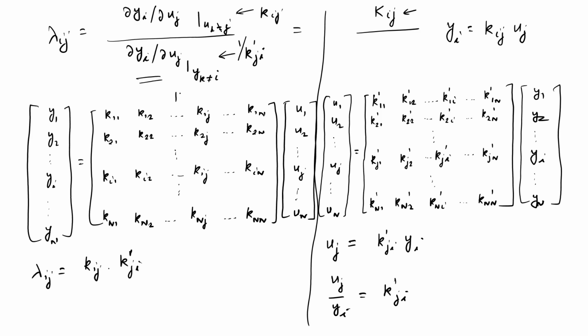This is the k matrix, the inverse of this matrix, and therefore the relative gain array lambda is obtained by simply element by element multiplication. This is also called the Hadamard product. Element by element multiplication of k inverse, and because this has become ji, you'll have to take a transpose of that. That's how you get the relative gain array.